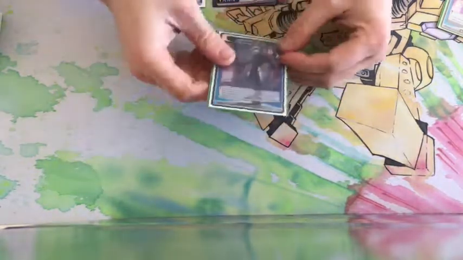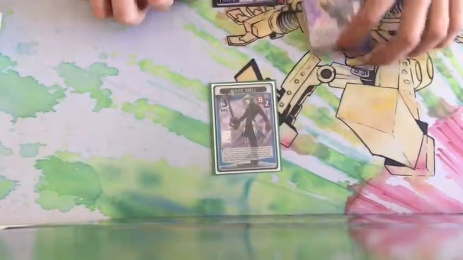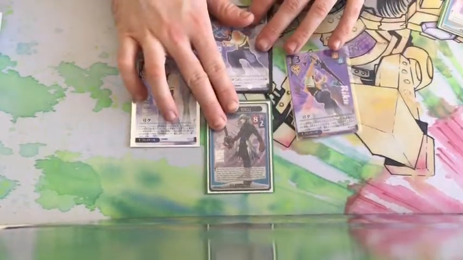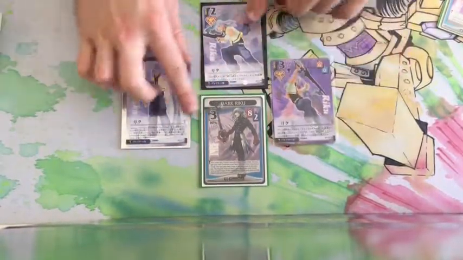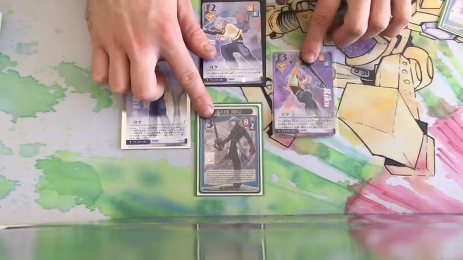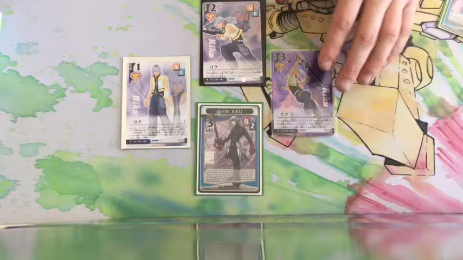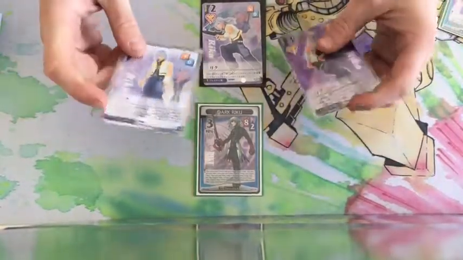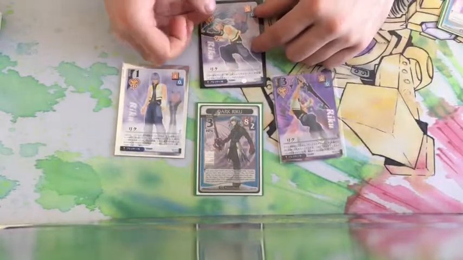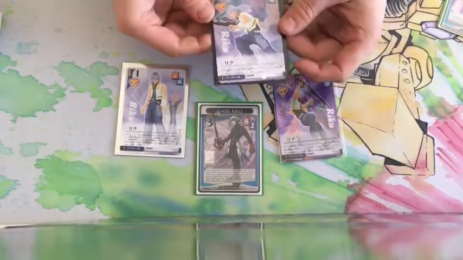So yeah, I just wanted to go through the main 4 Riku cards that you probably will end up seeing in the game. Obviously, this one here has a different type of deck built around it. These 2 have 2 different decks really as well, based on the cards that go with them, and this one is kind of just an all-round good Riku.